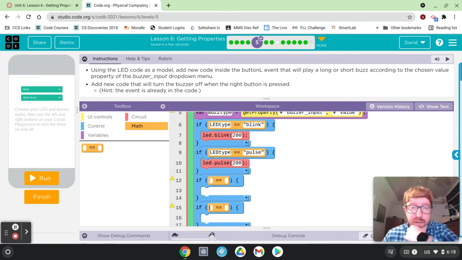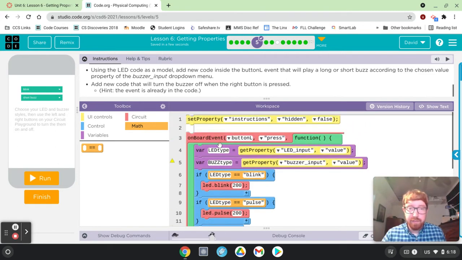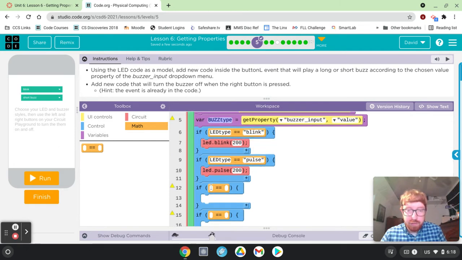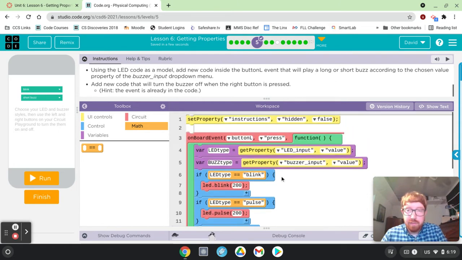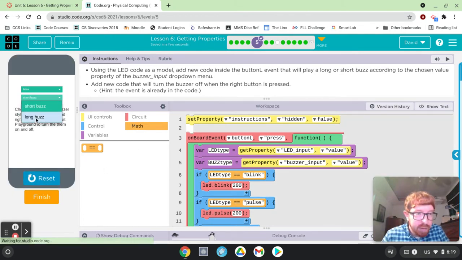And each one of these is going to be buzz type, tying this variable, just like the LED type variable is tied to these if statements. So control C on buzz type, and I'm going to just control V that text in there for both of those. All right, and then we're going to have short buzz and long buzz as the options.